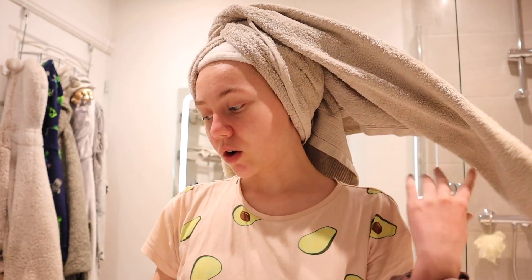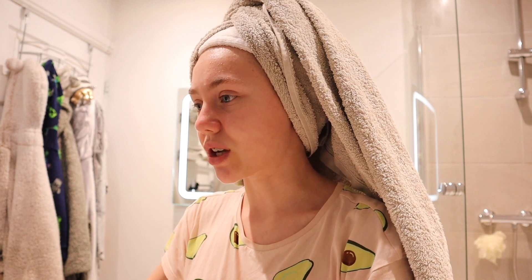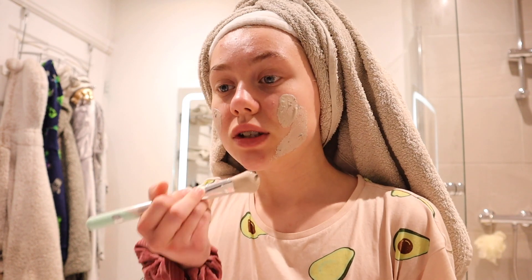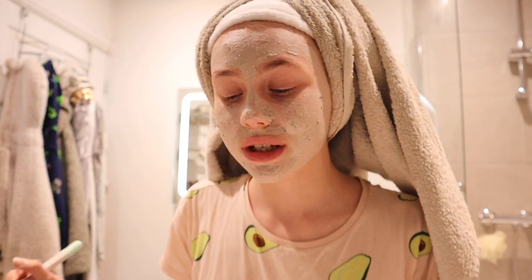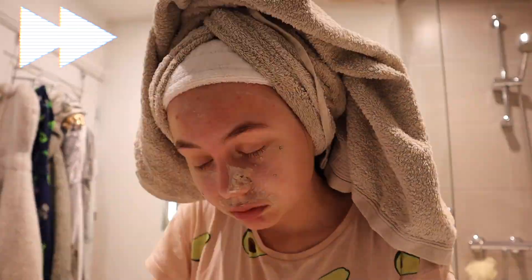Now I'm going to be doing a face mask. I got this one called Catastrophe Cosmetic from Lush. I really like this face mask — I haven't done a face mask in a hot minute. It's like a blueberry one, it's so cute. This just feels so good — I'm putting it everywhere. Back in the bathroom to rinse it off. My skin is looking so clear and it actually feels so soft, like I've just done a facial at home.